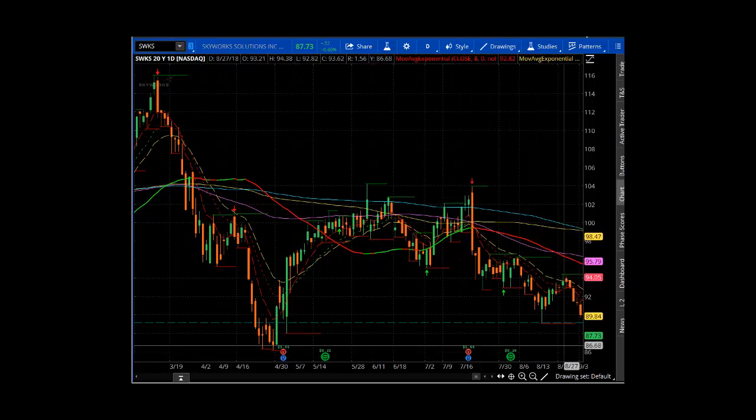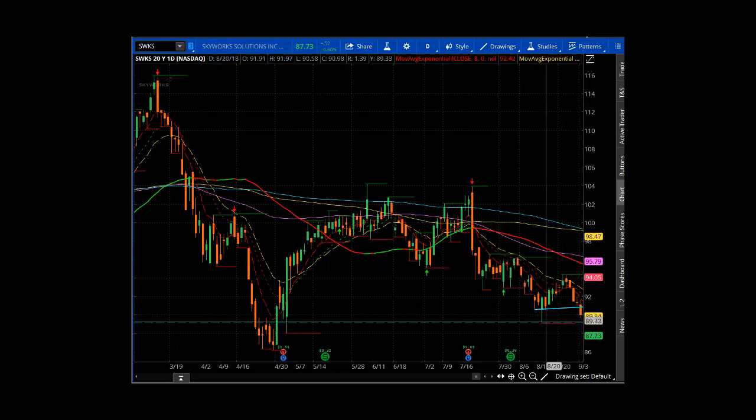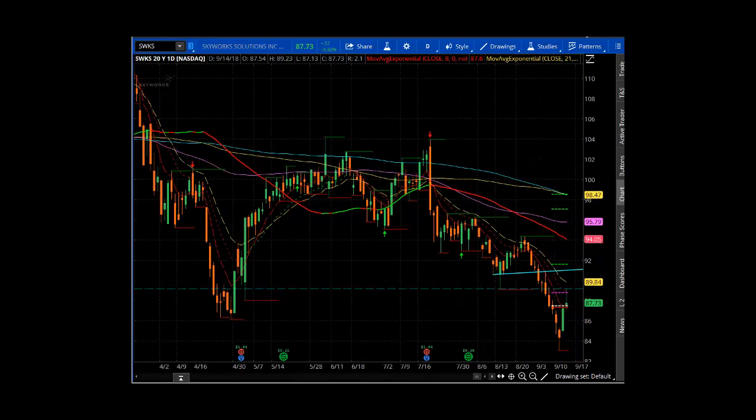Okay, so we're going to define that with trend lines from these lows here, just looking at that breakout point there, and we want to look at that point down there. So let's take a look. You can see how it broke. Okay, you never know how far it's going to go, and then boom.